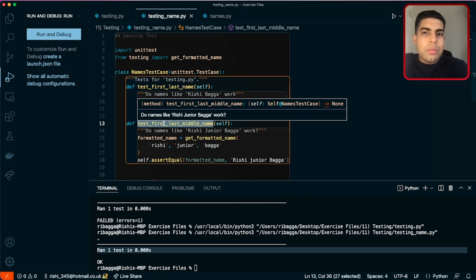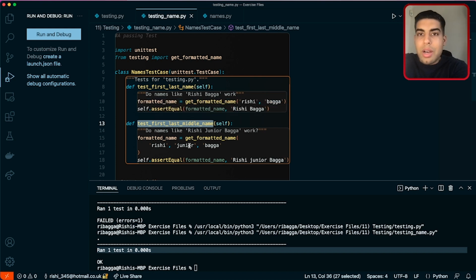And now as a result, if the test fails, we know right away what kind of names are affected. And it's fine to have long method names in your test case classes. And they need to be descriptive as well, so you can make sense of the output when your test fails. And because Python calls them automatically, you'll never have to write code that calls these methods.